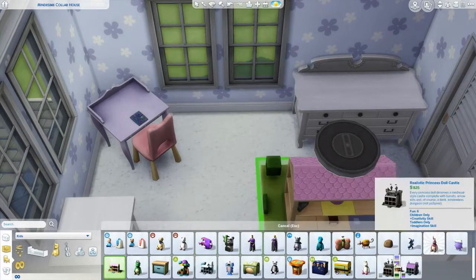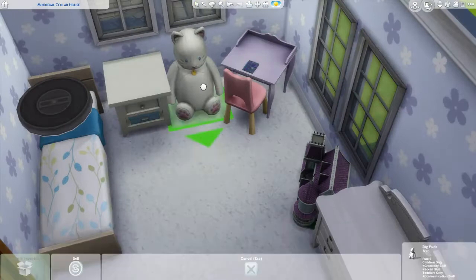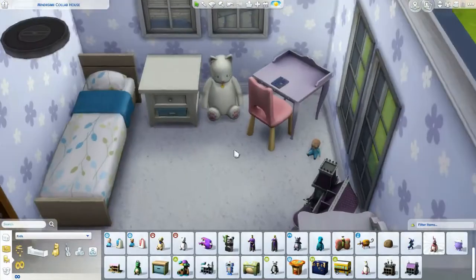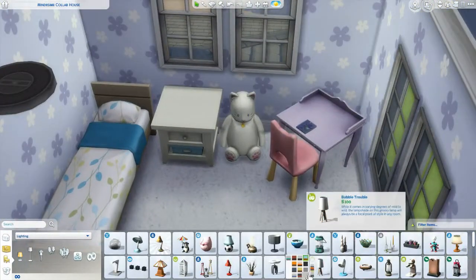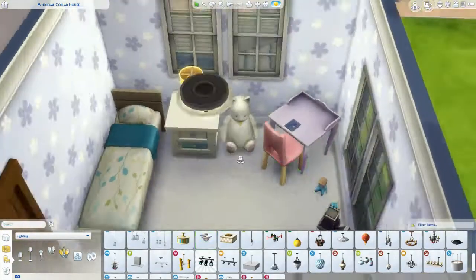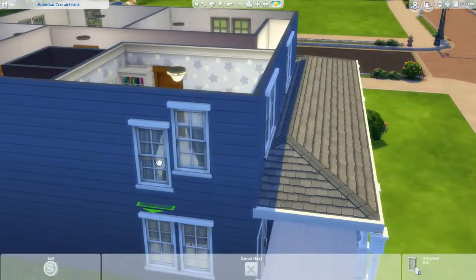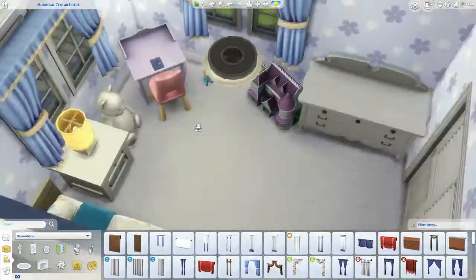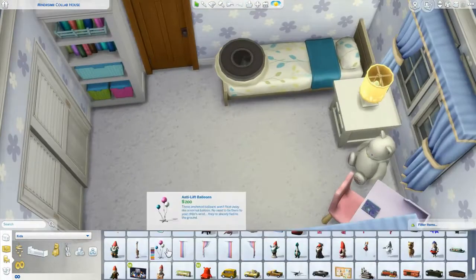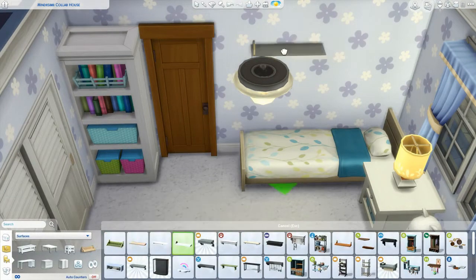Sorry about that. Anyways, here you see me size down that Victorian house, and then I add some stuffed kitties over here, and I put the little baby doll doctor kit over there. Her room turns out really sweet in the end, I think. It's a room that a lot of little girls would have or just imagine having. And I think the blue curtains look really good with the purple and the yellow. So her room turns out super cute. I haven't created a family yet to live here, but I can almost picture her, and I think she has brown curly hair in my head.